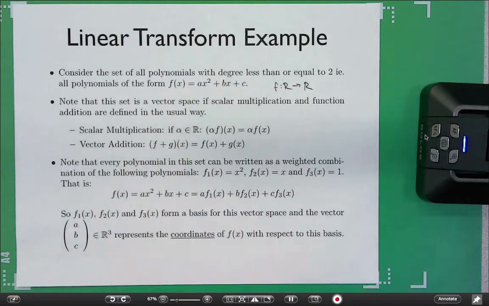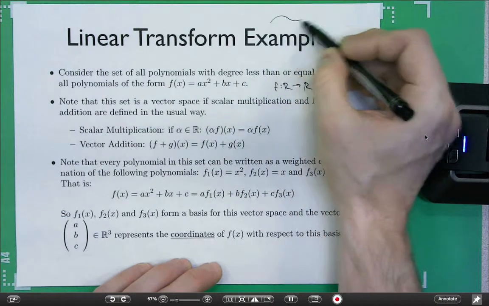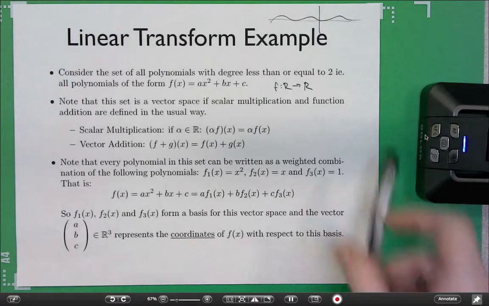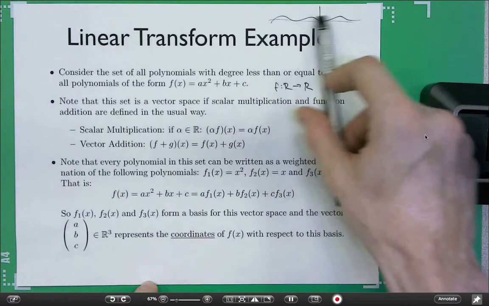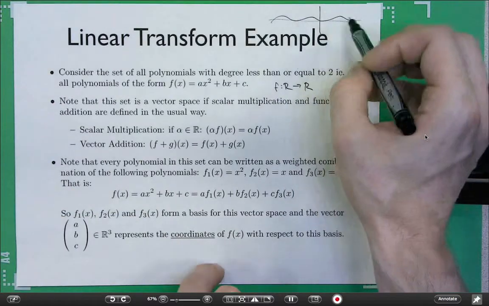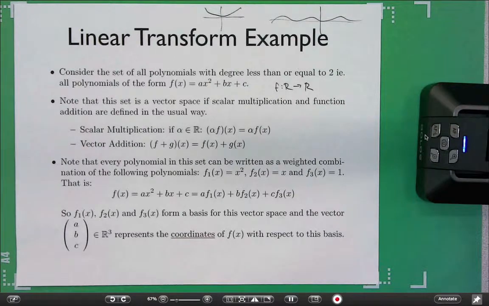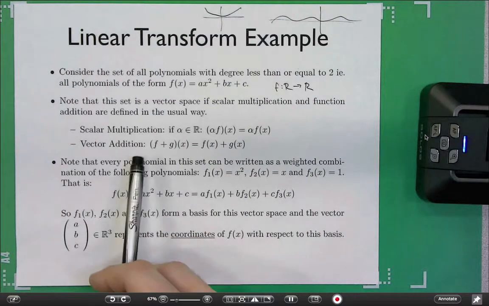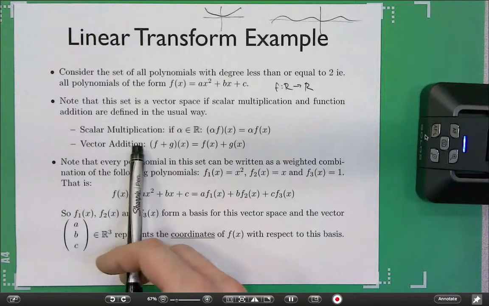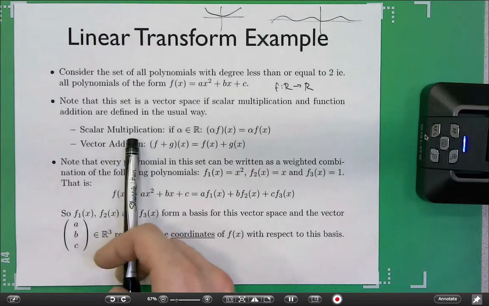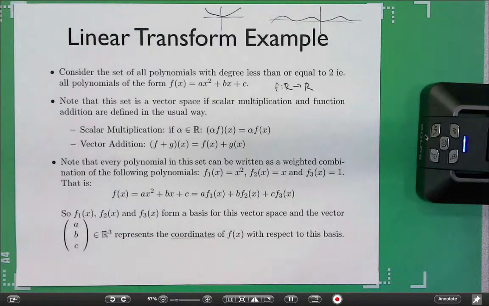The set of all these polynomials, I can also look at them as the graphs of functions, right? They are not just from 0 to 1, like I was drawing previously, but they are defined on the entire real line. This would not really be a degree 2 polynomial, more something like this would be. But I was just saying you can visualize them as some functions, some lines basically. So for this intuition, it's trivial that this forms a vector space. The set of all polynomials of degree less than or equal to 2 is a vector space because I can define scalar multiplication and vector addition, right? That's what I was talking about last time.